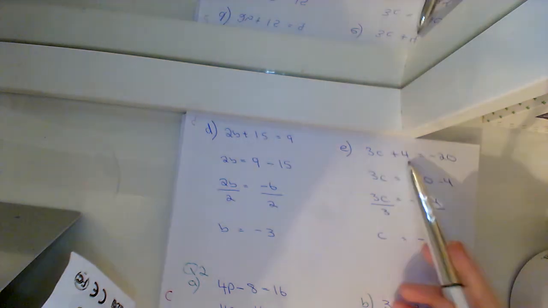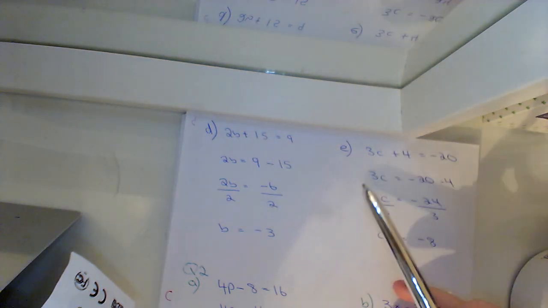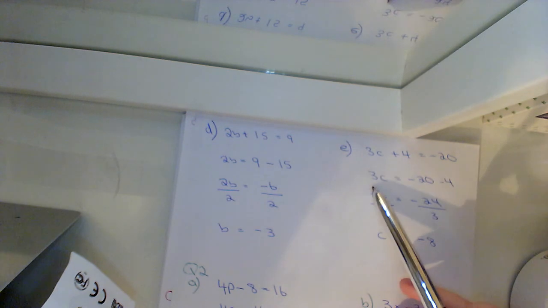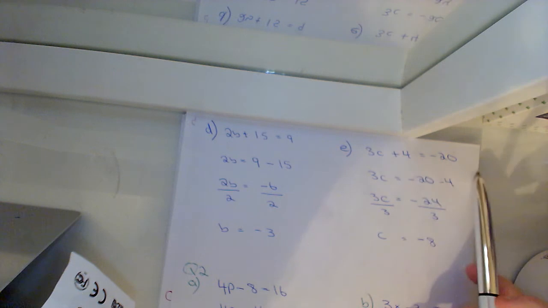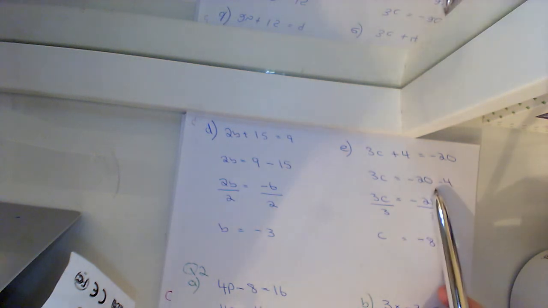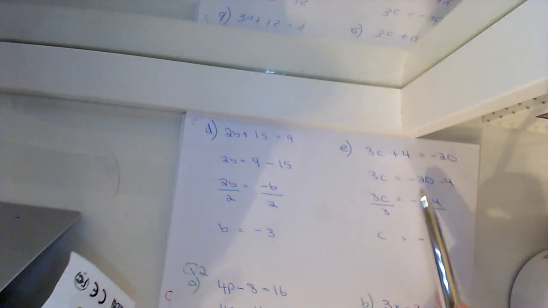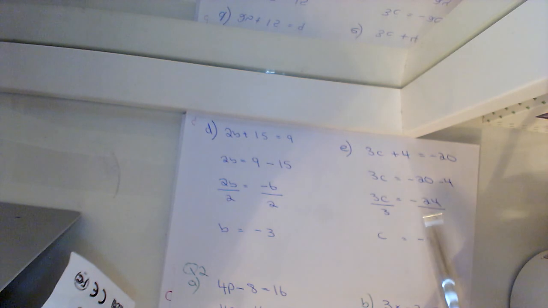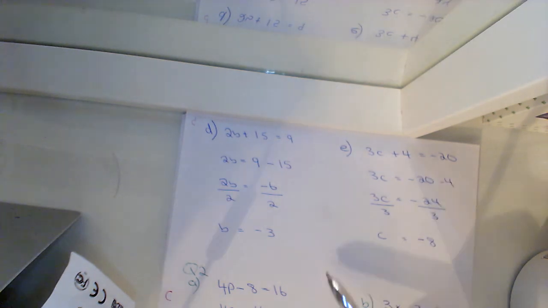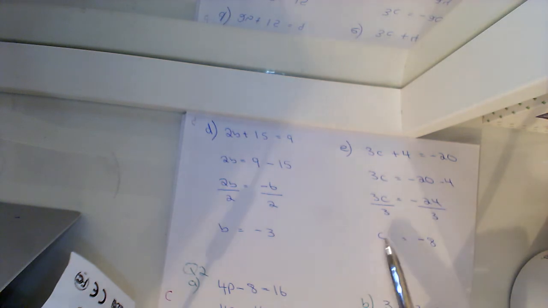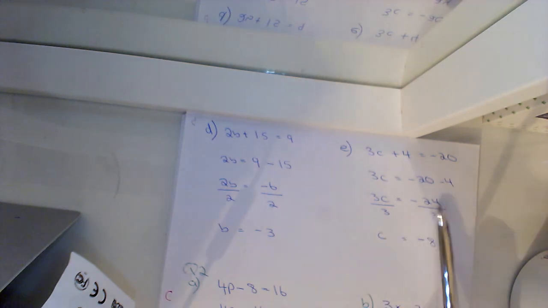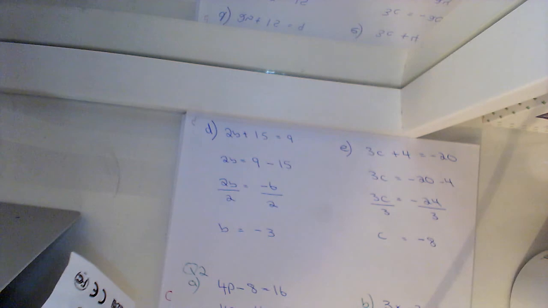Then for part E, I have 3c plus 4 is equal to minus 20. So I have letters on the left, numbers on the right. So I have 3c is equal to minus 20. This is plus 4 here. When I bring it over to the right hand side, it becomes minus 4. It has to change signs. So I have 3c is equal to minus 20 minus 4 is minus 24. I want to find out what just 1c is equal to, so I'm going to divide across by 3, divide across by 3, and I'll get c is equal to minus 24 divided by 3 will give me minus 8.